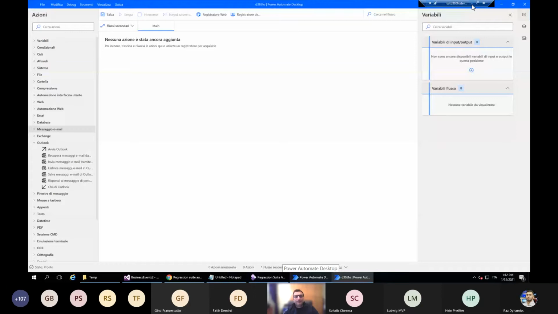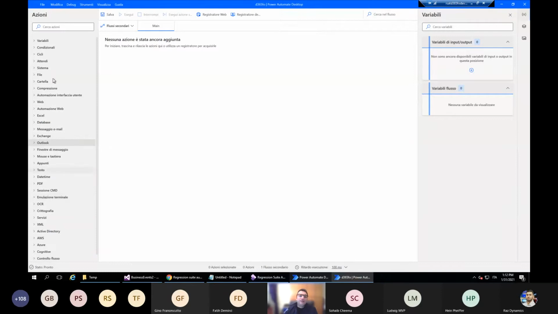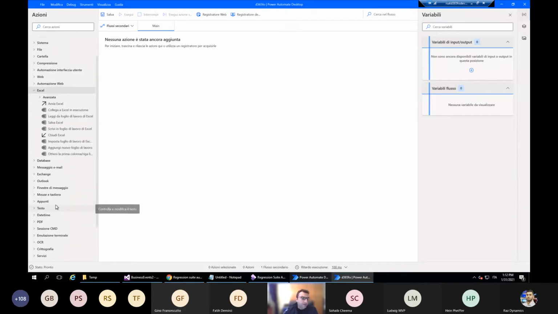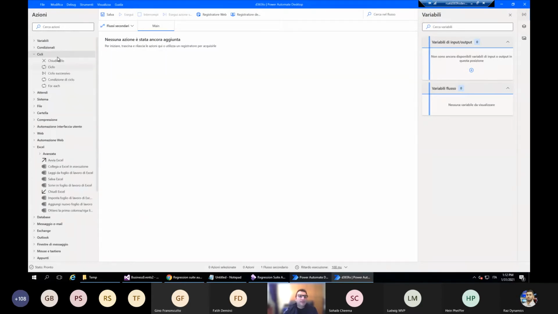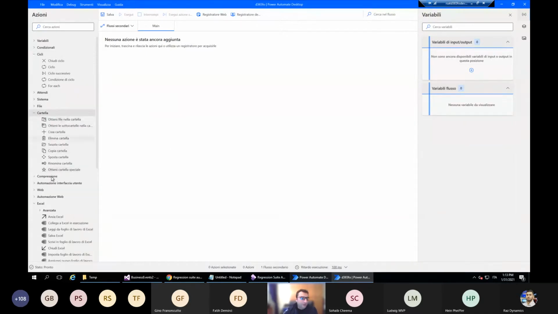You install it locally, and as a usual application installed locally, you open it and you can do a lot of things. On the left, sorry again for Italian, but you have a lot of options. So you can trigger everything. You can use Excel, you can use FTP, OCR, you can create a loop, so let's say a loop that reads some entries in an Excel file into something. You can read the files that are located in a folder. Really powerful.